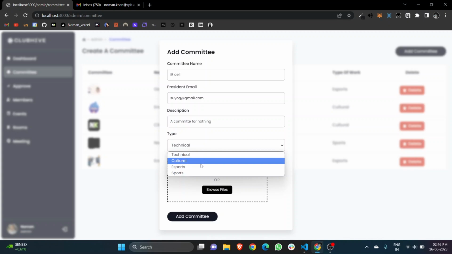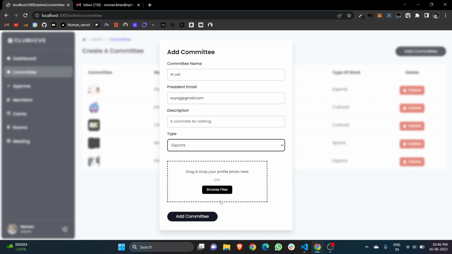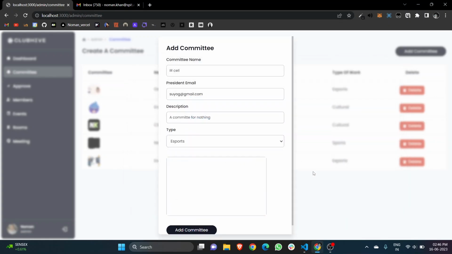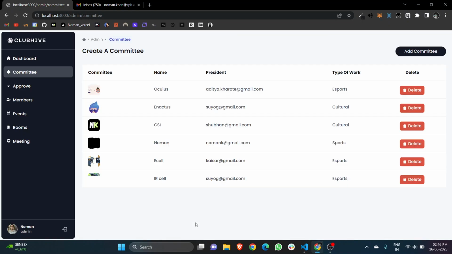Just a committee for testing. Then the type would be, let's say, esports, and let me just upload a random image. So add committee. As you can see, the committee is added with the president's email, and also the type of work is assigned. You can delete whatever committee you want.